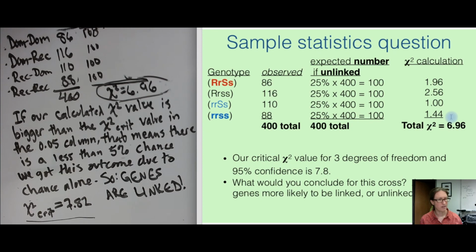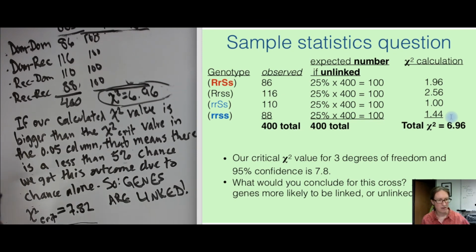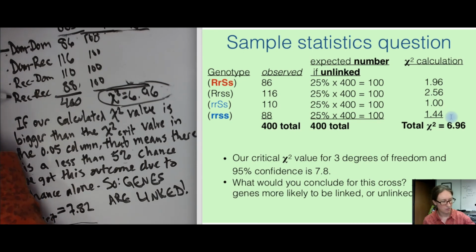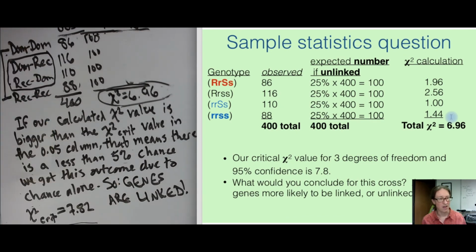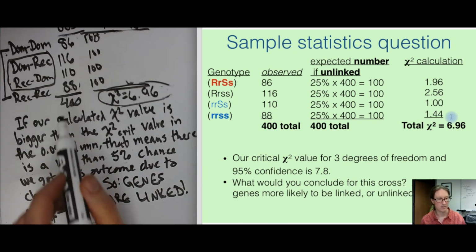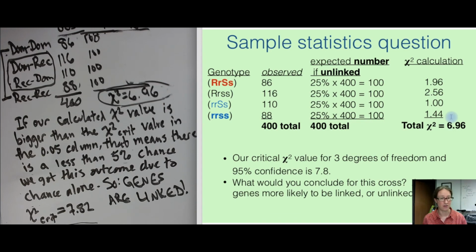And along with that, for this particular question, I want you to think about whether the two dominant alleles are on the same chromosome with each other and the two recessive alleles are on the same, or whether it's more likely that we have a weird mixture where there's one dominant and one recessive together on a chromosome and one recessive and one dominant together on the other chromosome. All right, so a lot to think over, but take your time with it, and I think eventually it will start to make sense.